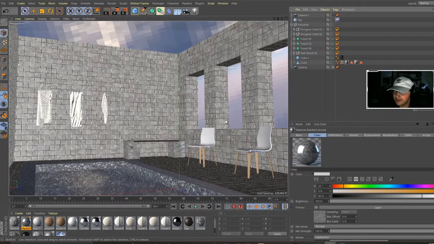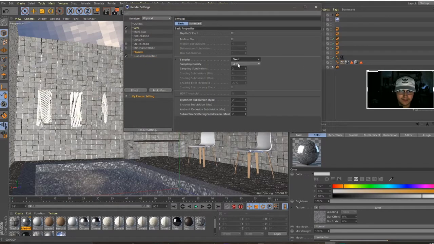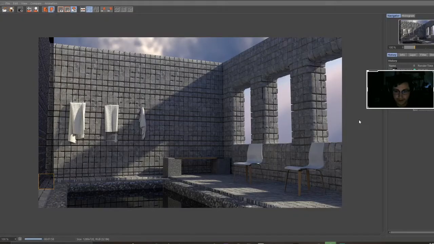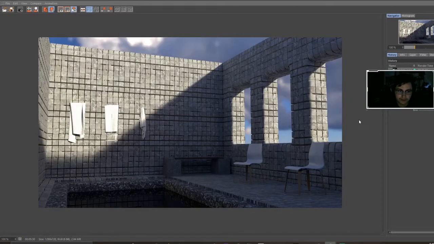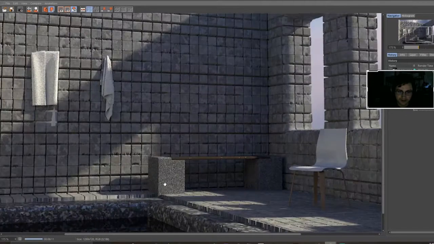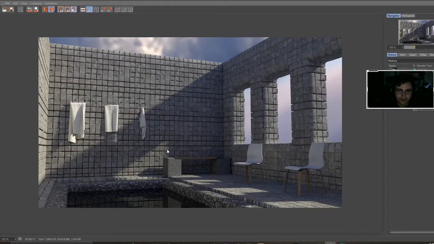After putting our objects in there, creating the scene, now we're going to go to render settings, physical fixed, make sure global illumination's on, and let's just send this to the render queue. I think things are going to be looking pretty fine for this. All right, we're now getting close to finishing up this render. Looks pretty similar to the first one. I did move the lighting. I do like this lighting better, but it's always preference and change. I noticed that this is clipping right here. That I could fix later, but for now, I'm not going to use this in the final product.